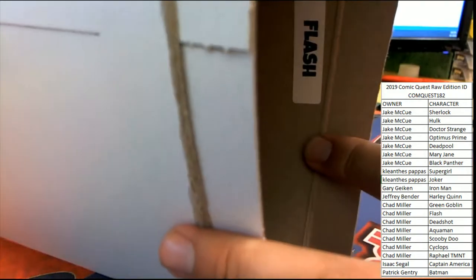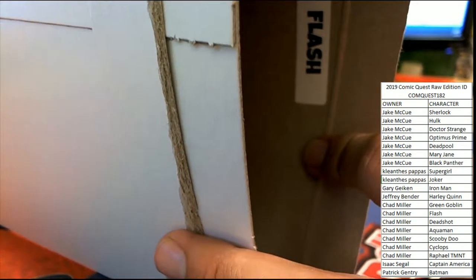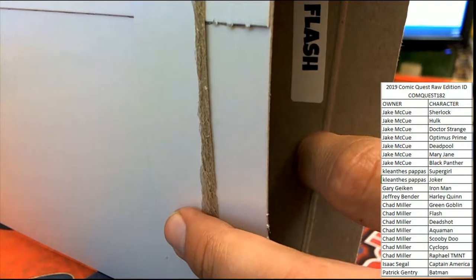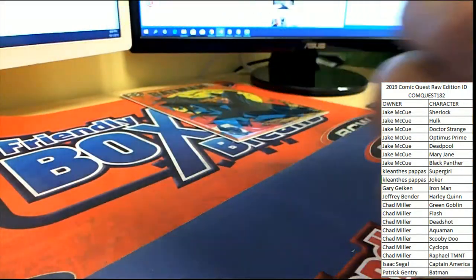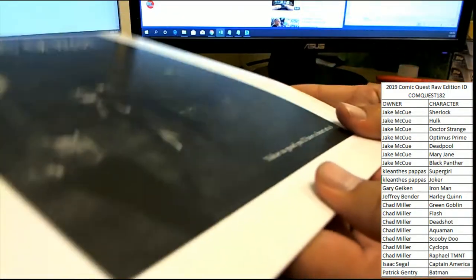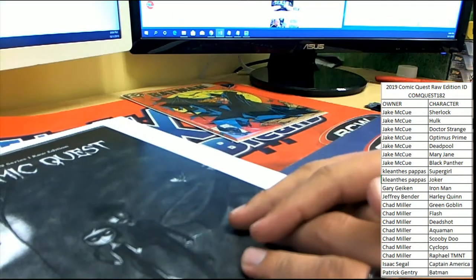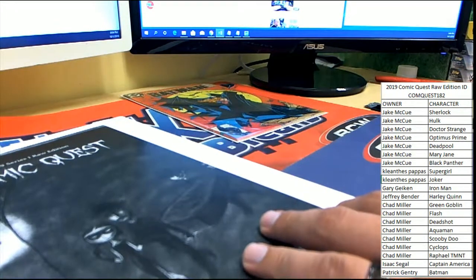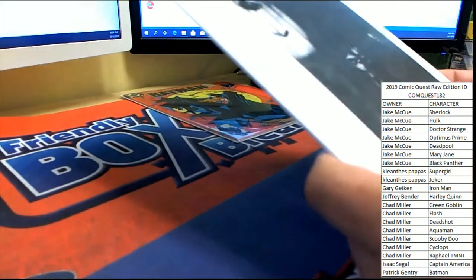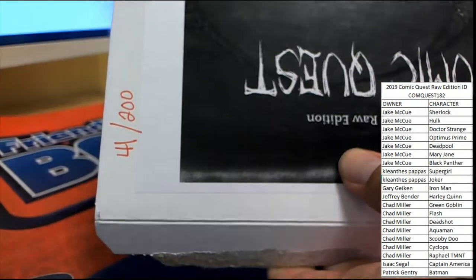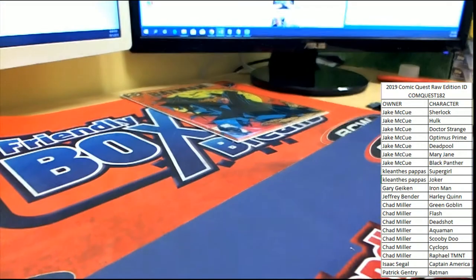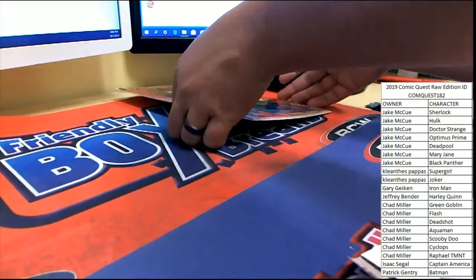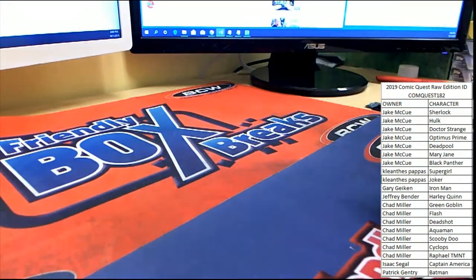The Flash, which was picked up early on by Chad M. Chad M. And sorry, Jake, you closed us out. You helped close us out. But Chad M., we've got just as many spots, will be our winner for 182. They're in bots 41. So let me get this set aside for Chad, and we'll be ready to go here in just a moment with break number 183.